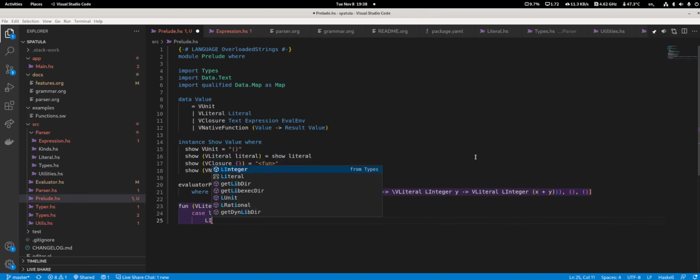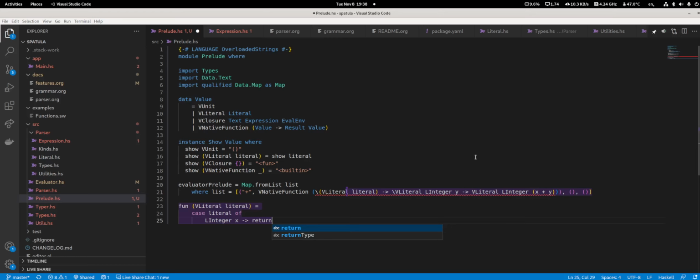If this is an LInteger with something, then we return another VNative function, because this needs to be wrapped in an Either. This is gonna be really painful, because if this is something else, we need to do Left, and then say sums only work on integers.